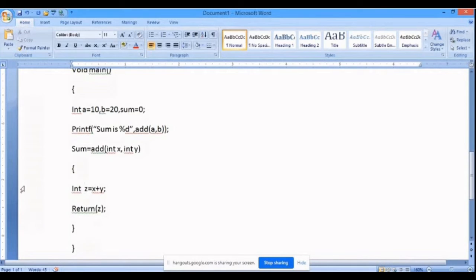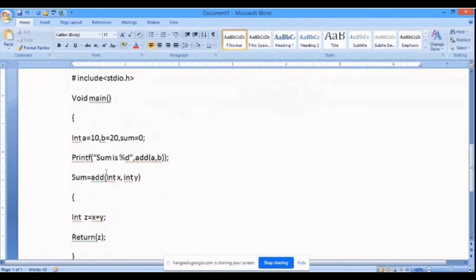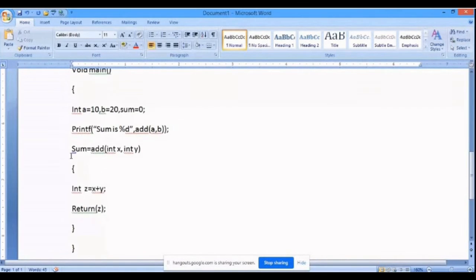What you are trying to do is create one small function which is basically adding two numbers. So in structured programming, what will happen? See, now this function itself is a structure. This is one small structure. See here, I'm opening the bracket, I'm closing the bracket. From here to here, it is called a structure. What is a structure? A structure is nothing but a small module of a program.